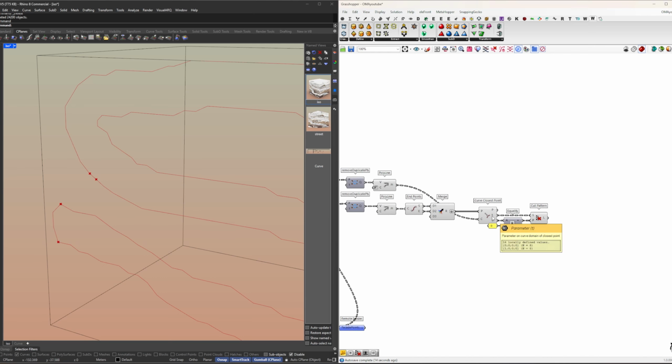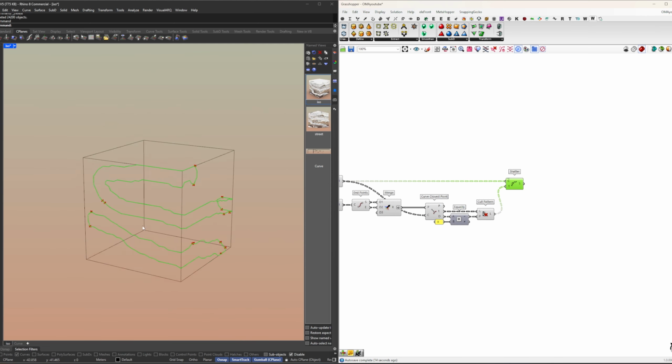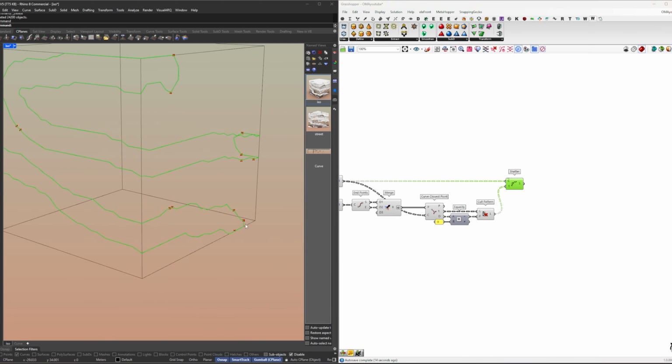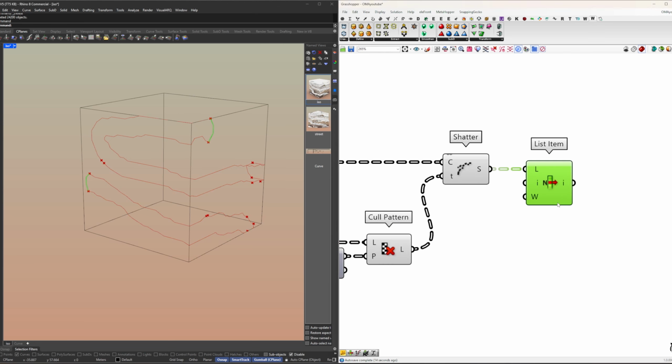And so with these parameters, with t, I want to use a shatter component, because we want to cut this curve. And then it will cut it. So if I'm gonna take the first one, this is good. So let's take this and this one. You need to put multi-line data.